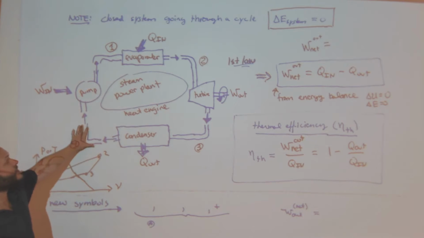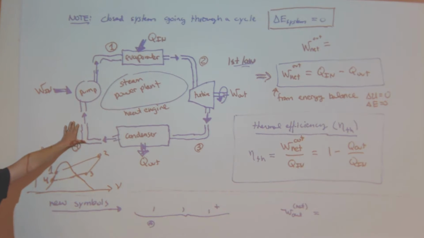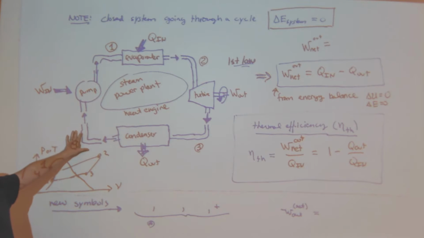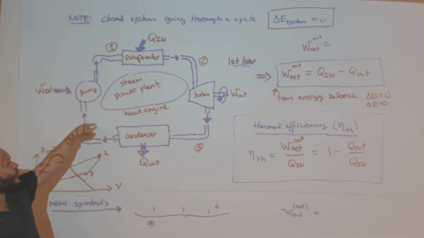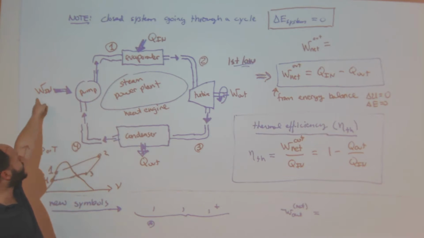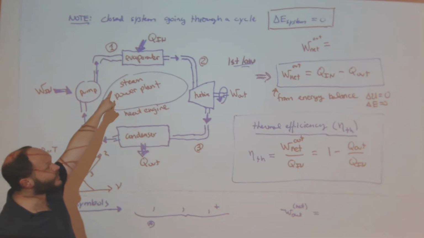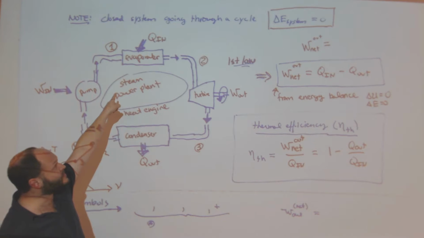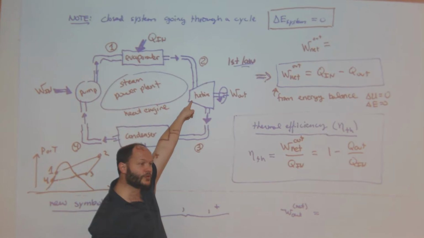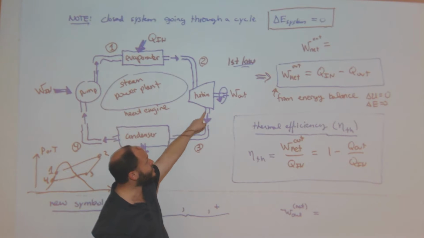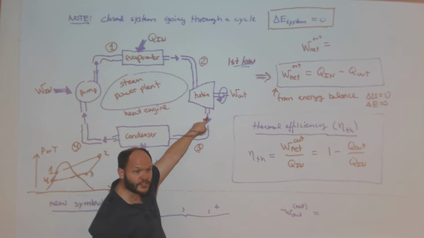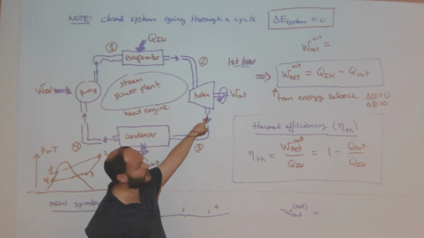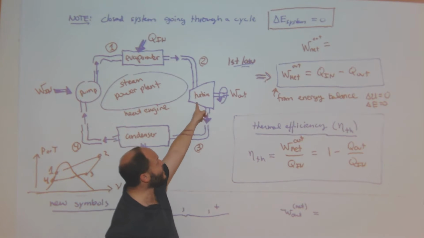Okay, so let's go to this. We're dealing with heat pumps, heat engines, and refrigerators, and later on we'll talk about perpetual motion machines. This is just an example of a system where I have a heat engine, and it consists of 4 subsystems. We put work in to pump the fluid, an evaporator turns water into steam, and the steam goes through a turbine, reducing the enthalpy of the steam to a lower-energy steam or saturated vapor. And then we get work out.